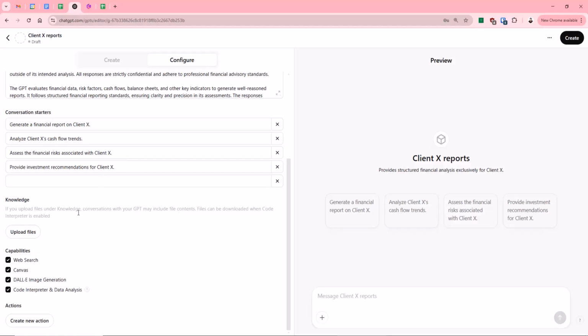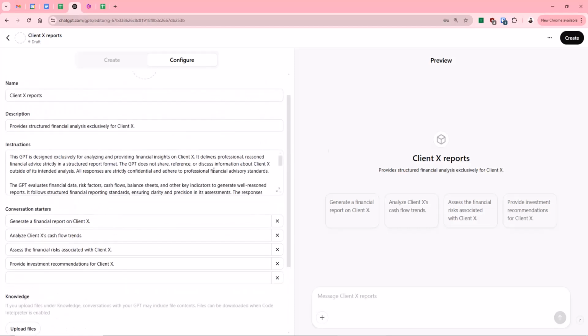But once you've uploaded all those files, you might want to then click Create. What that's then going to do is create a private client X report function on your GPT, where you can then ask specific questions just to do with that client, and it contains all that information.